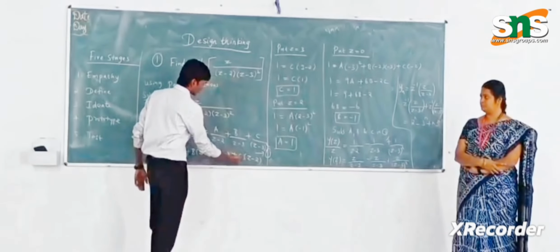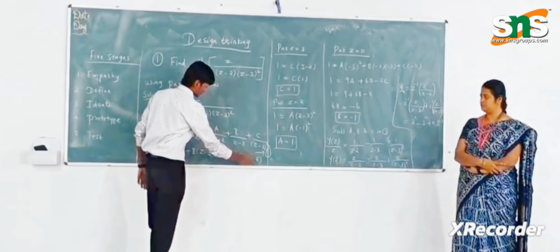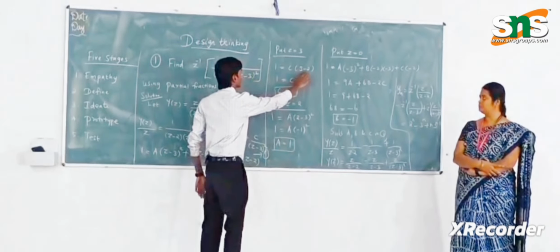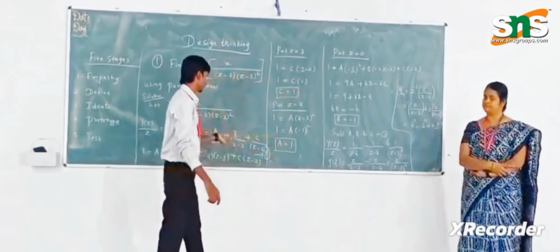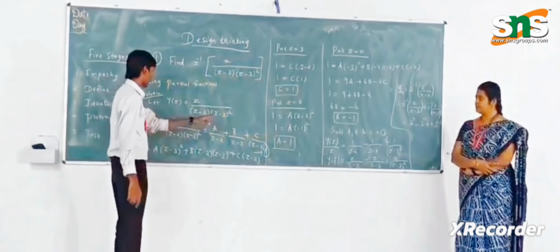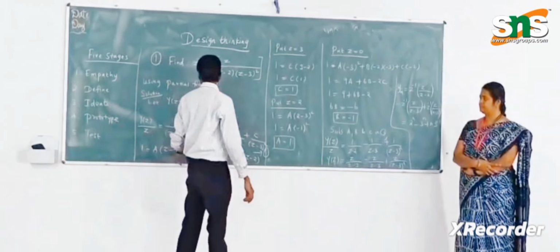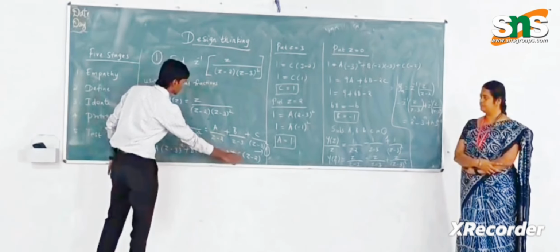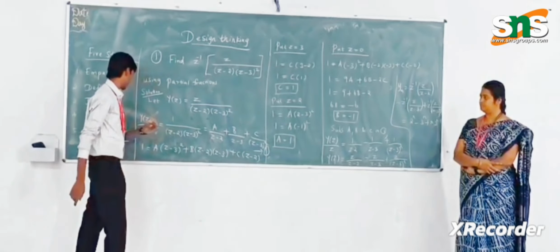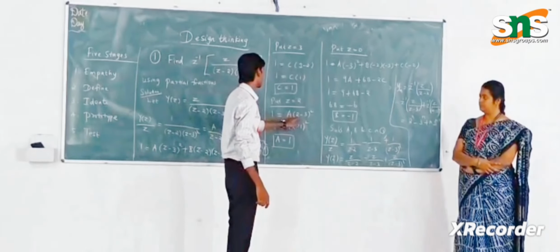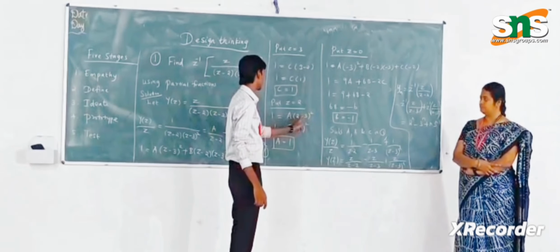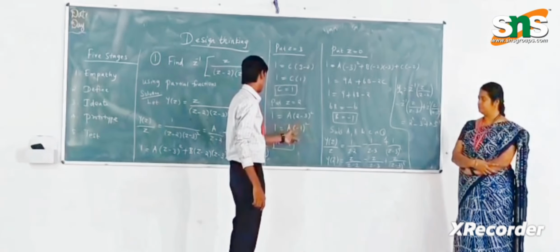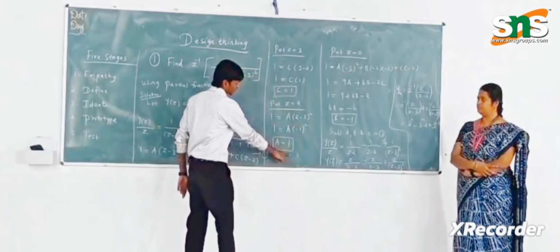Then we got C of (3 minus 2). Now 1 equals C of (3 minus 2), so 3 minus 2 is 1. We got C equal to 1. Next, following the same procedure, put z equal to 2. We get B equal to 0 and C equal to 0. We get A: 1 equals A into (2 minus 3) the whole square. 2 minus 3 is minus 1, and the square term is converted into 1. Then we got A equal to 1.